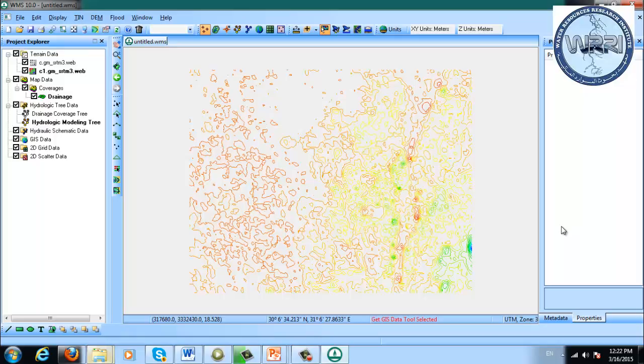WMS resamples. So it'll prompt you for a resolution, and if you enter something lower than 90, then it's going to resample those points from the online data source. For the SRTM data source, its maximum resolution is 90 meters, but WMS might prompt you for a lower resolution.